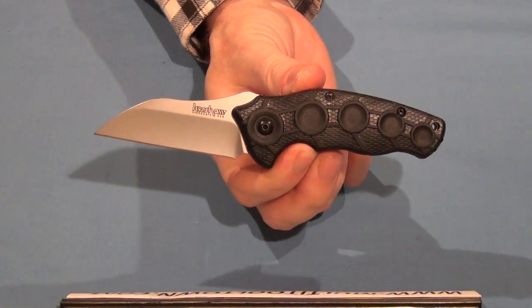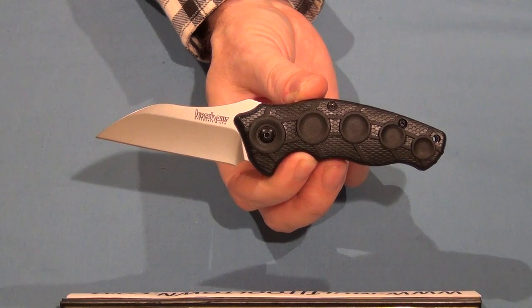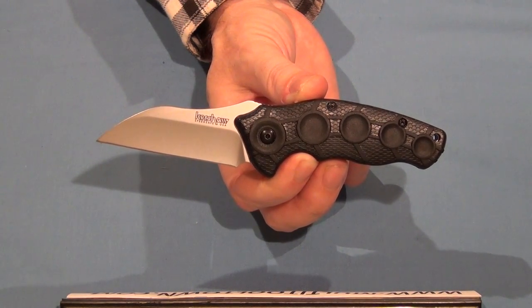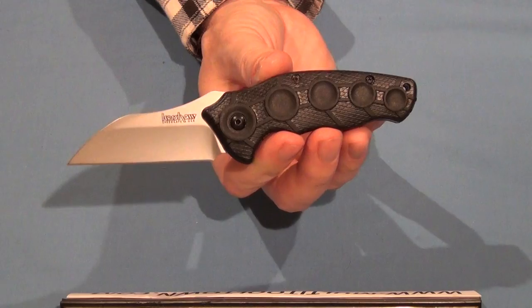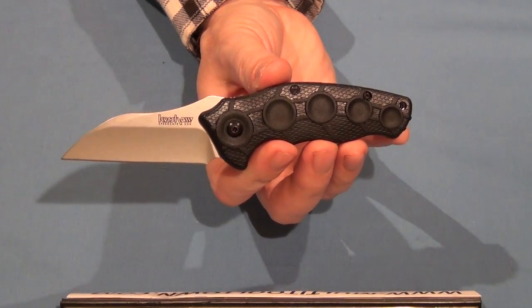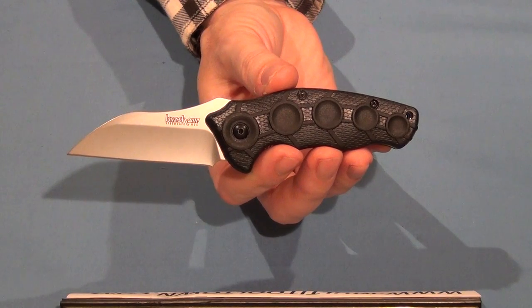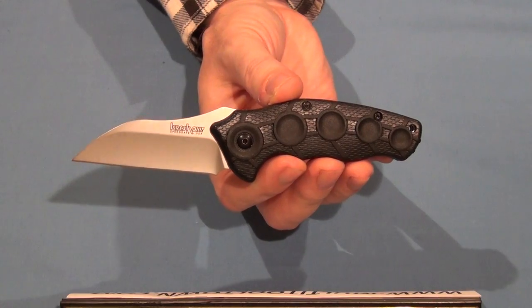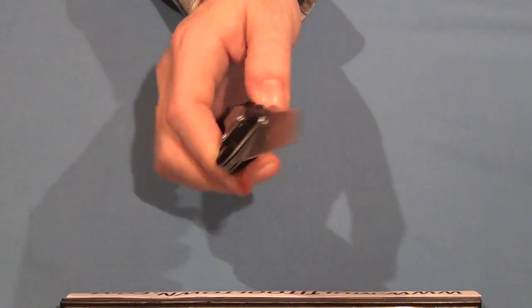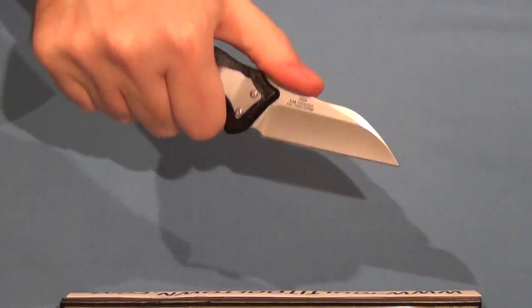There's the profile. Technical specs: that's a three-inch blade, it's hollow ground, and it's made of Sandvik 14C28N steel. That's a proprietary steel that Kershaw has partnered with Sandvik to make just for them. It's a formula designed to have high corrosion resistance, high hardness, and good edge retention — just a good all-around performing steel, and of course that's what you'd want for a work knife.